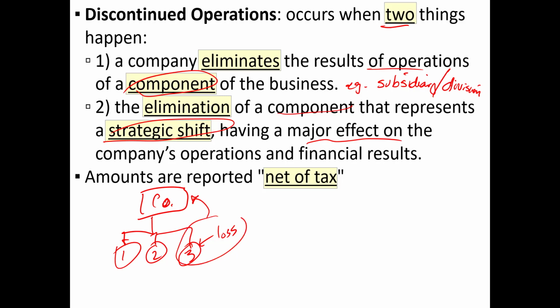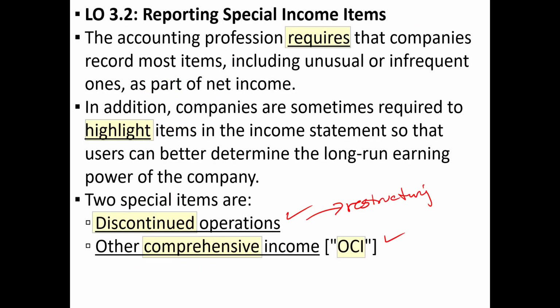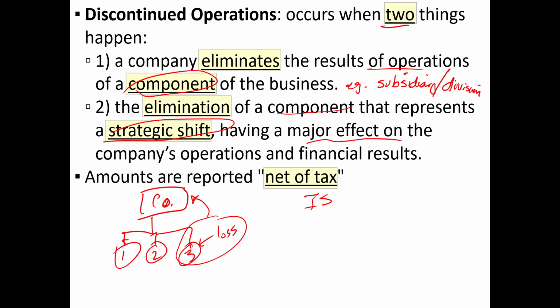So if we want to get rid of this thing, what do we do? Well, we want to show on the income statement the company up at the top, core operations for divisions 1 and 2. Okay? And then we want to show the income from those core operations. But what if 3 is still operating for us? We want to put 3, the effects of their operations, at the bottom.